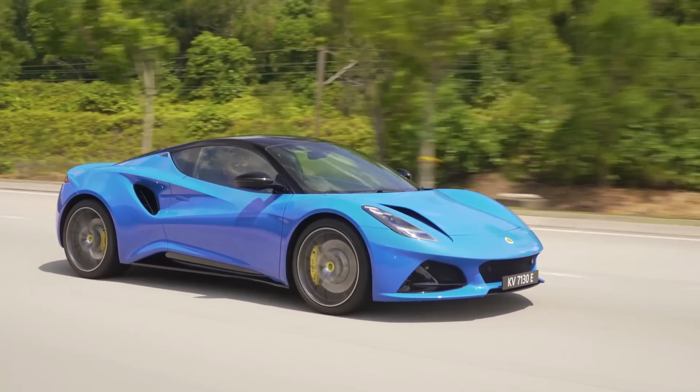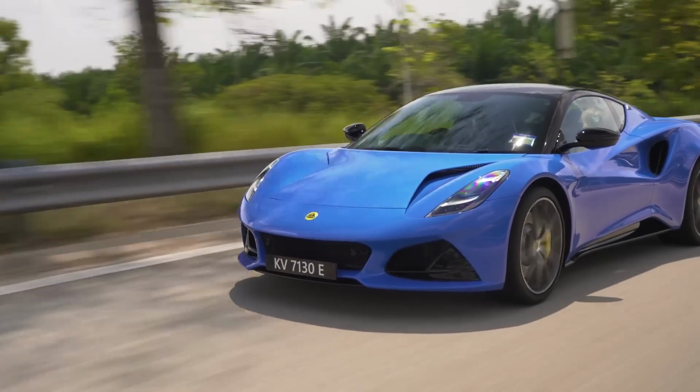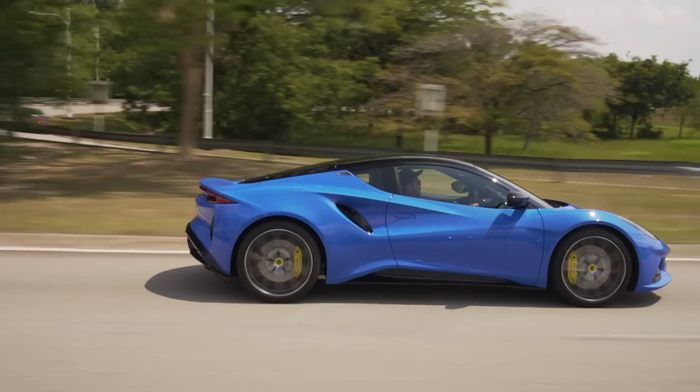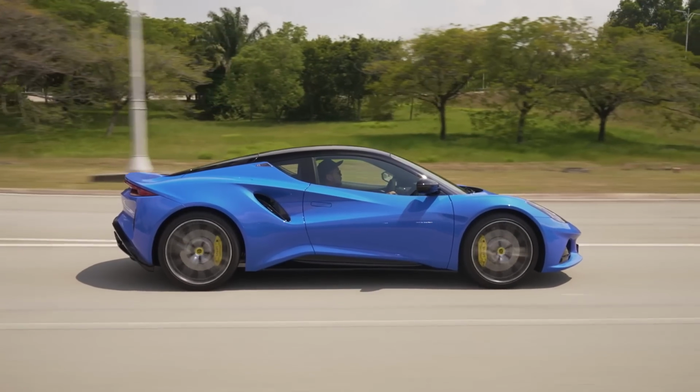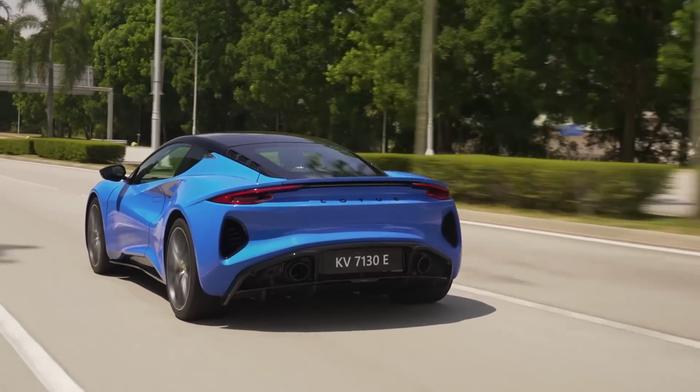Now, with a normal turbocharged engine, usually it feels like a small engine with a big turbocharger on it. It doesn't have a very linear engine response. It goes from a bit of turbo lag, and then poof, off you go with a big boot full of torque. This one feels far more linear, like a big massive 4-5 litre engine, and it's the better for it because you get far more usable performance.